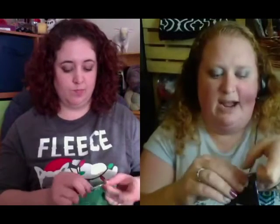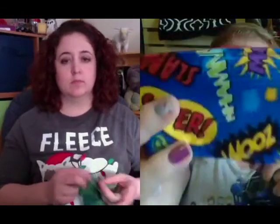So I've been making coffee cozies. I have some that are done. I'm sewing on buttons right now. They're reversible, so here's the reverse side. I've just been using up fabric scraps that are too small for much of anything. And I'm trying to make some boyish ones too. This one just does superheroes.